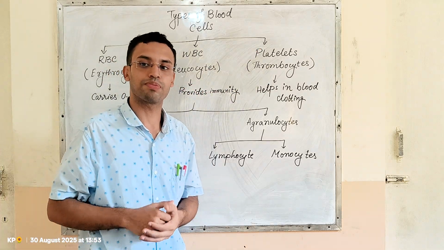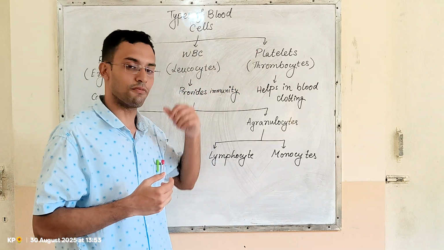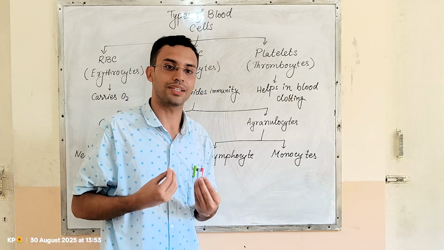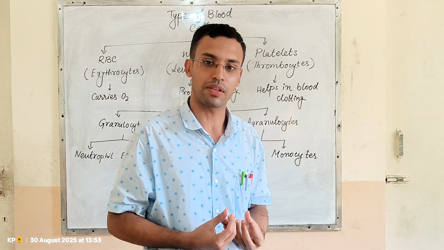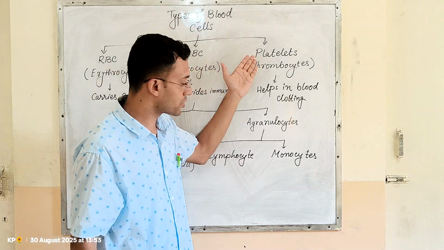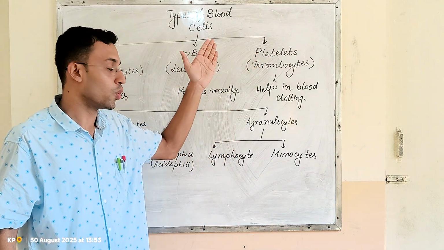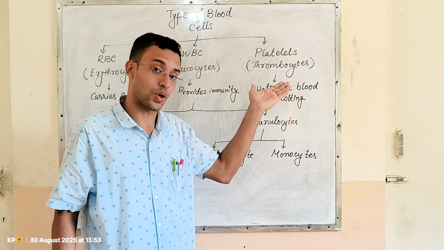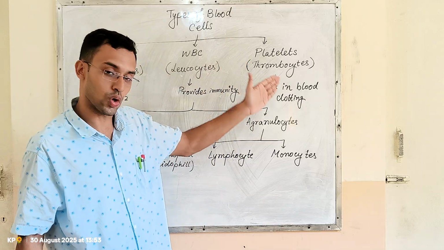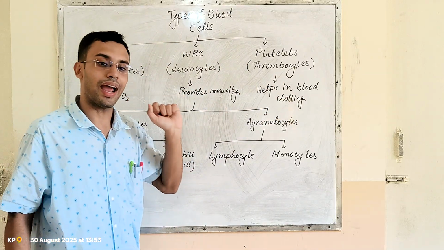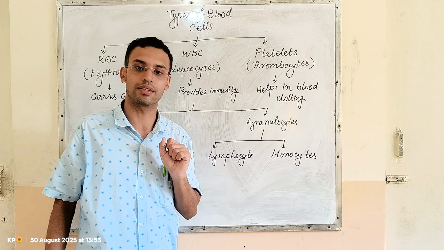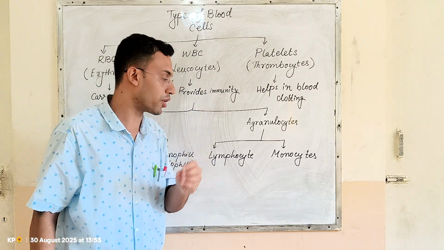Thrombocytes are helpful in the clotting of blood in case of any unforeseen injury or event of the tissues where a blood capillary or a blood vessel undergoes rupture. The thrombocytes have certain chemicals in them which initiate the blood clotting mechanism. Now, WBC provides immunity and helps us against foreign particles, in defense of the body.